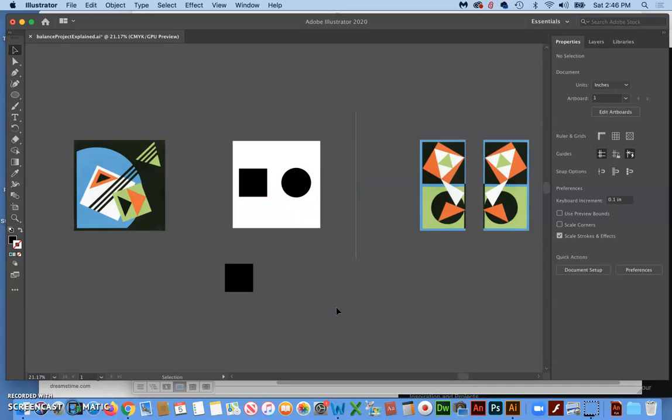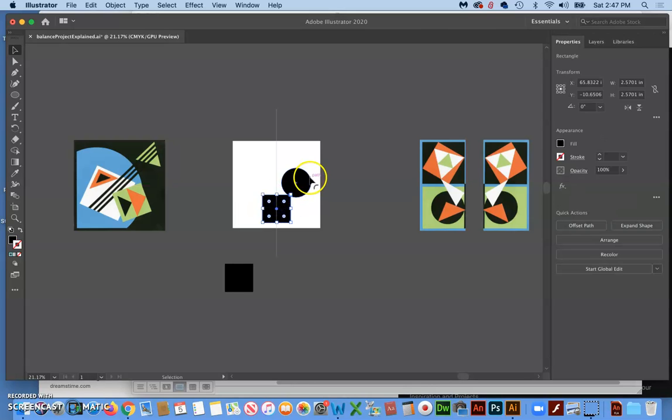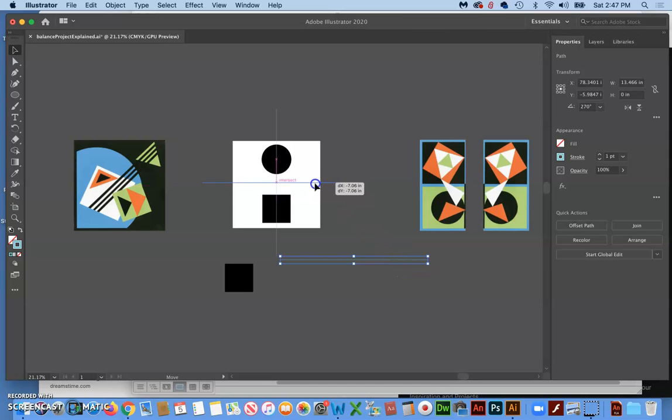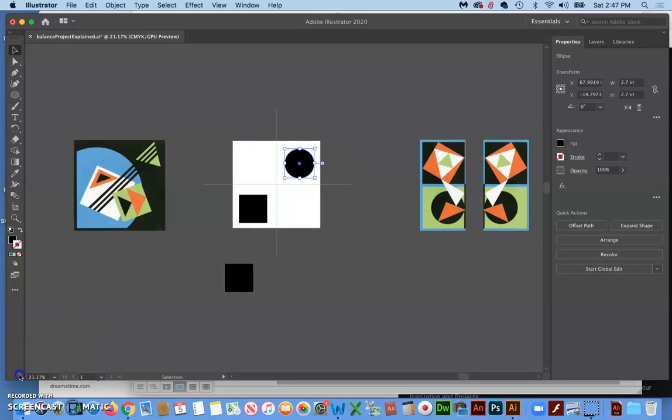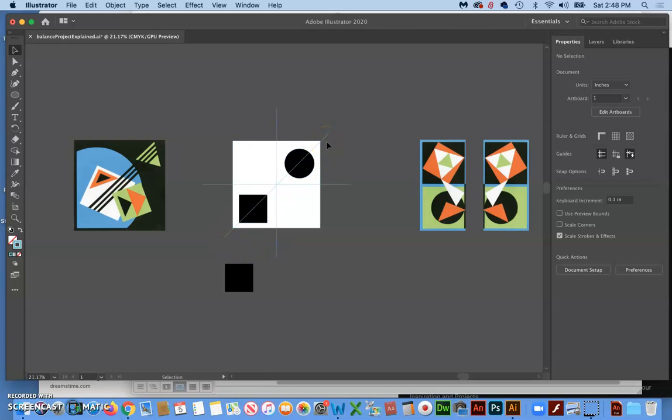Well, a couple of things here. One, we talked about implied symmetry. So we don't even want implied symmetry across this, but not only this, but any other point anywhere on this asymmetrical composition. So basically what I'm doing right now is showing you bad examples. So you say, all right, well, I could put this here, and then I put this here, but oh no, it is now basically implied symmetry across this axis. So that's no good. And you say, well, what if I put this over here and this over here? Well, now you have symmetry, not perfect symmetry, but implied symmetry across here. So you do not want any implied symmetry on here whatsoever.